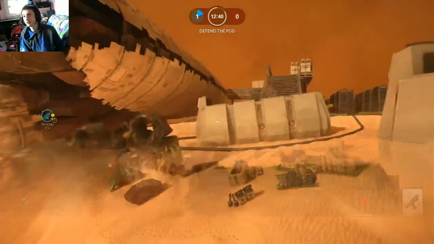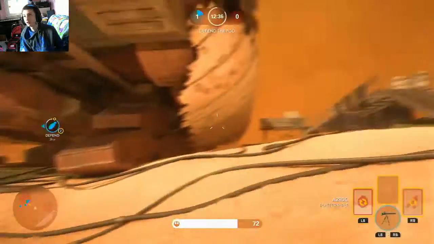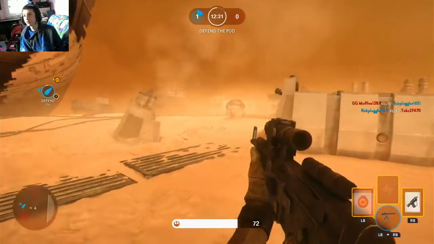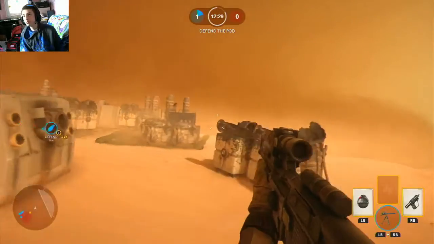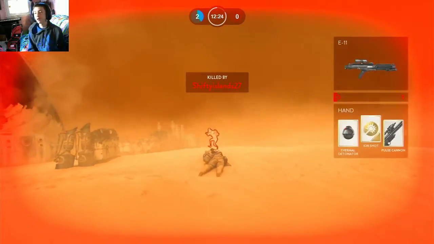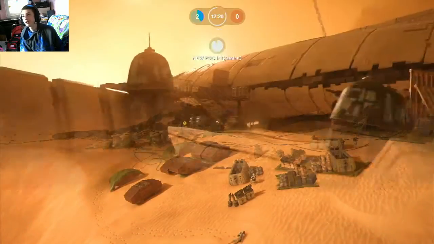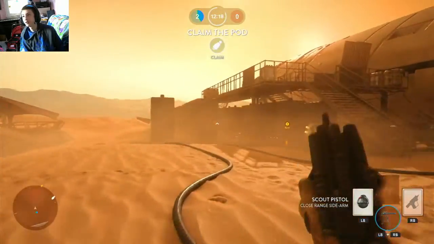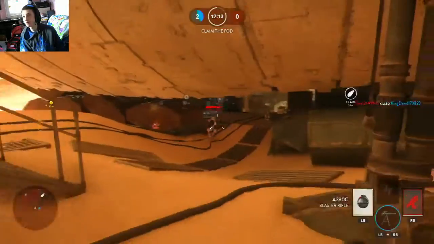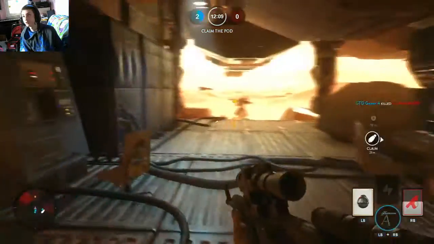I can't start on partner, so let's do this. Scout pistol, we didn't try on this. Where is he? Someone over here. No. They got another pod is down. Okay, move on that location and capture it. Okay. Yeah, watch it. Stormtroopers. Got it. Come back.